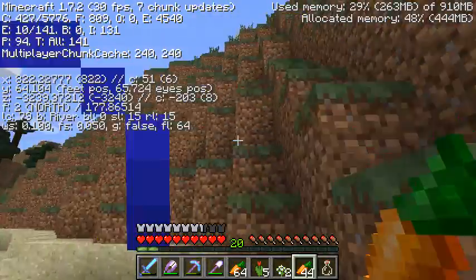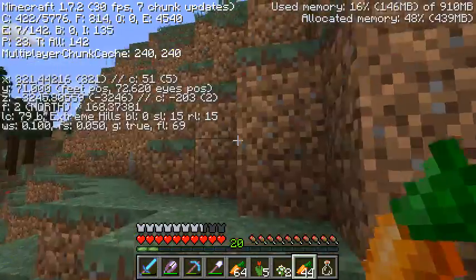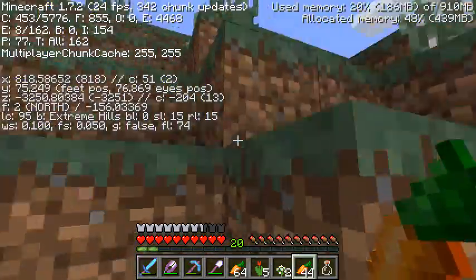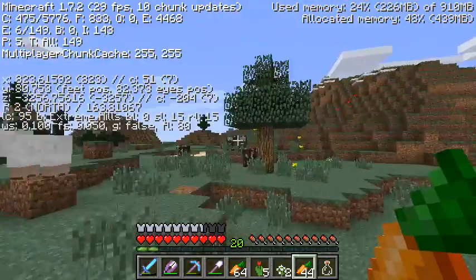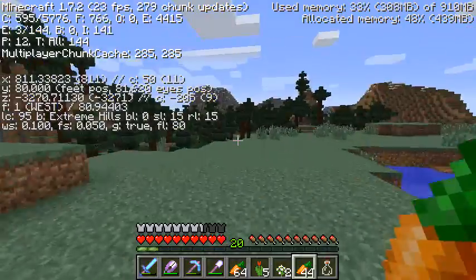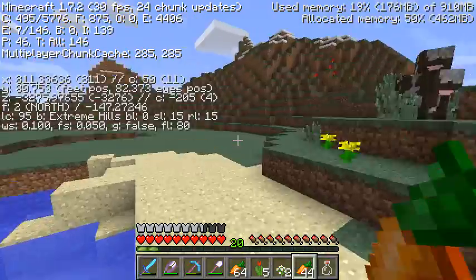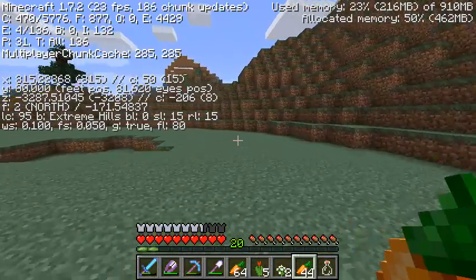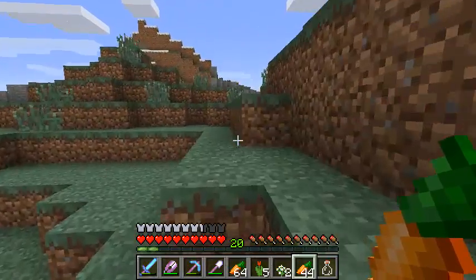Yep, which is cool. I might build a whole new area out here. Let's see, so what would be normal to be next to an extreme hills area? Who knows? I am kind of upset that I did not find a dark wood forest, but that's okay.